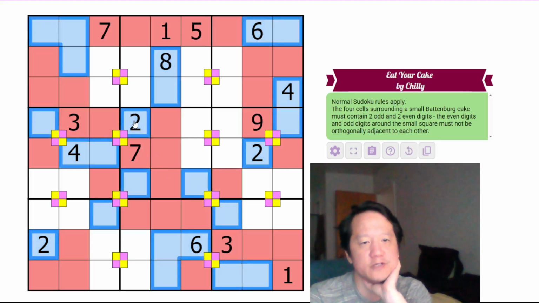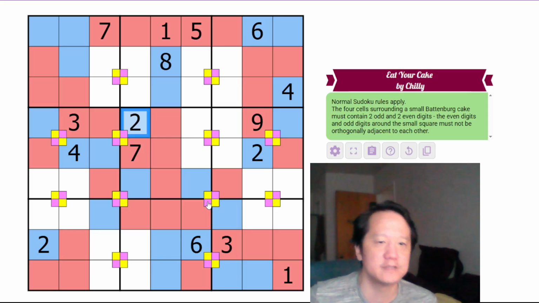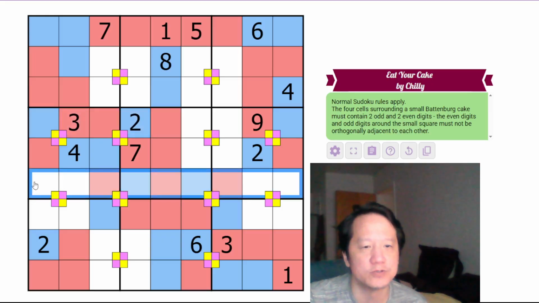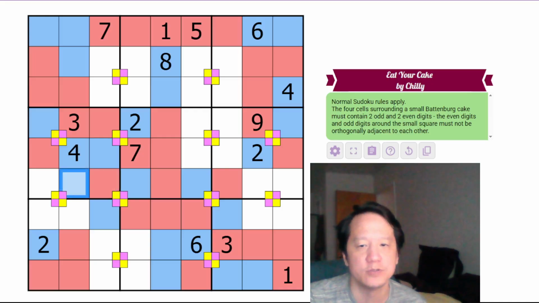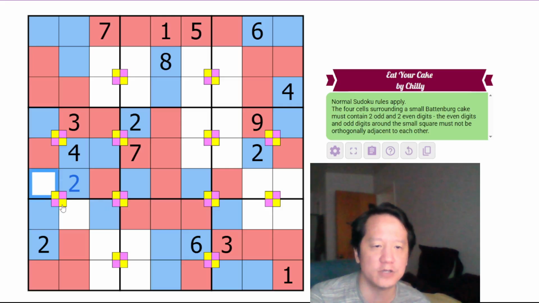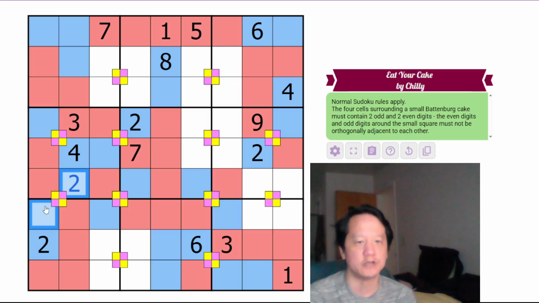Okay, so where is the 2? I think this is all the information we can get just by doing that. So now we need to do normal Sudoku, and the easiest one we have is 2. This is odd, so it can't be 2. Where is 2 in row 6 then? Can't be here because of 2 in the boxes. Can't be here because of 2 in the column, and this is odd, so this must be a 2 here and is even. Since this is even, this has to be even on the diagonal, and these must be odd because the even digits in a Battenberg cake cannot share an edge.